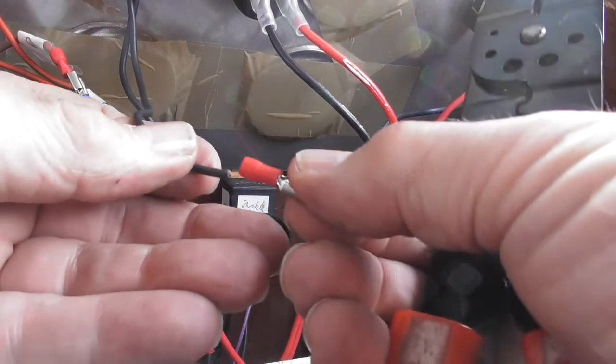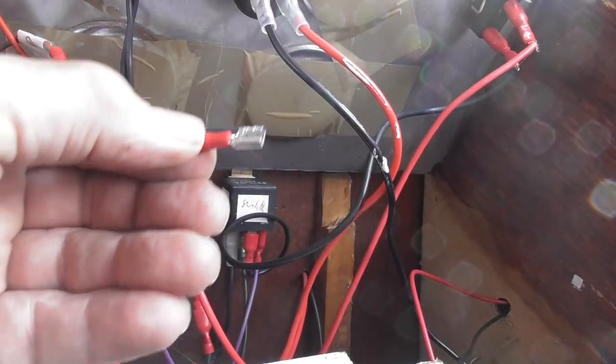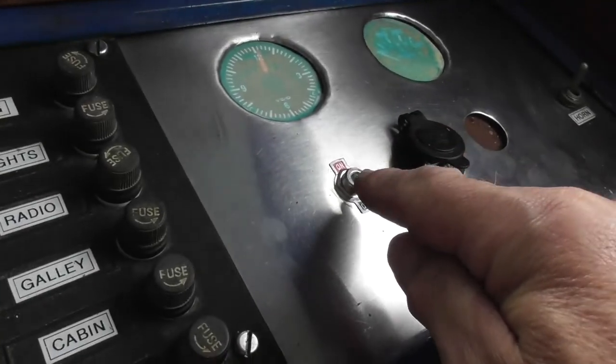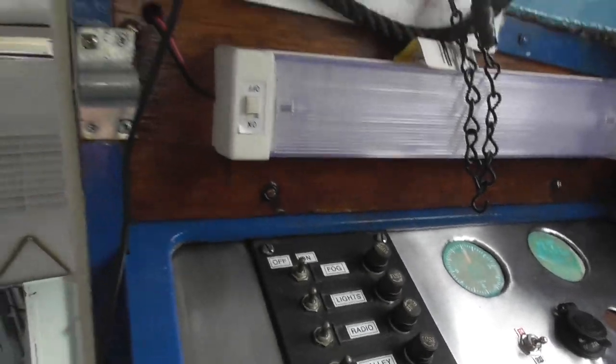There's nothing too complicated about this wiring on the boat. It's just schoolboy electrics, really, to be honest. Just making sure you follow the course properly, put fuses in, make sure you've attached things properly. A good firm crimping tool here is an excellent piece of kit. Don't try and do it with a pair of scissors. Little switch here is in the off position, so that should mean that there won't be any light. Let's just check.